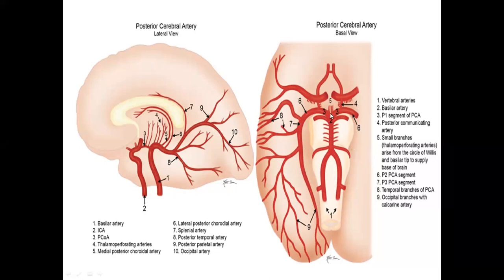In this picture, it explains the segments of the posterior cerebral artery. Here, the pre-communicating segment, before it receives the posterior communicating artery. Here, the ambient segment in the ambient cistern, the quadrigeminal segment in the quadrigeminal cistern, and finally, P4, the calcarine segment.